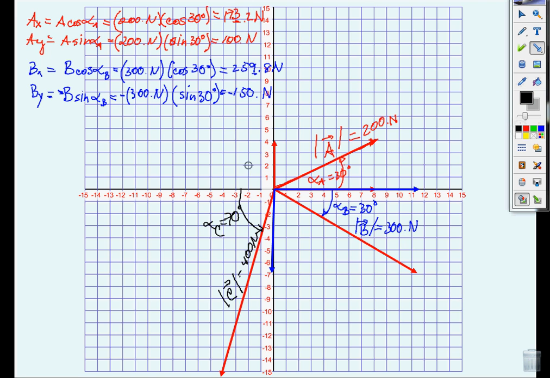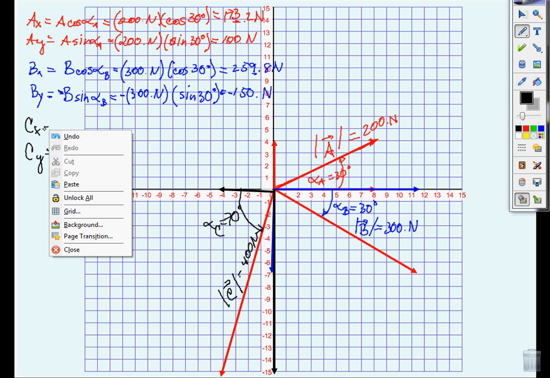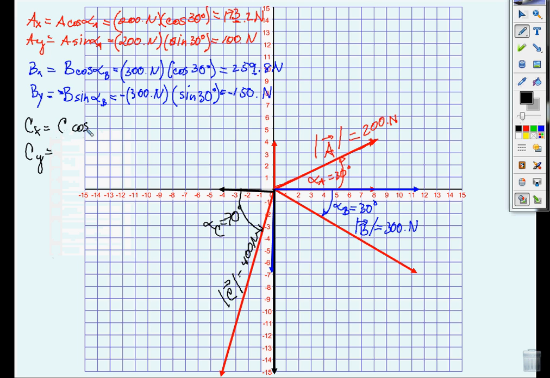The components of vector C are, down here, all the way down here, there's a component in Y. And we have the component in X, which is approximately here. So mathematically, we're going to get each component. We get Cx and Cy, and the component of C in X again is C cosine of the reference angle C and C sine of the reference angle C. Now notice the X component is towards the X negative, so this component is negative, and the Y is also pointing downwards, so both components are going to be negative.